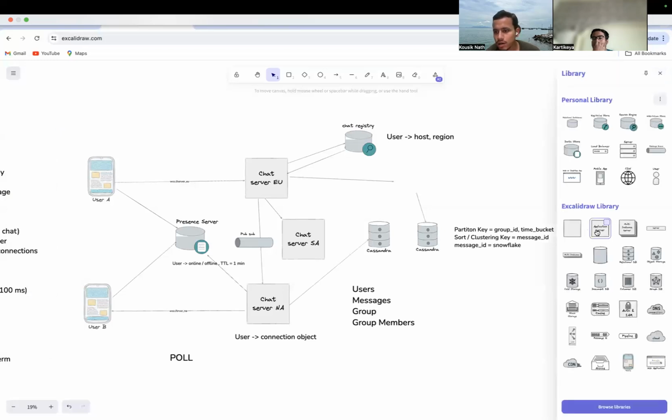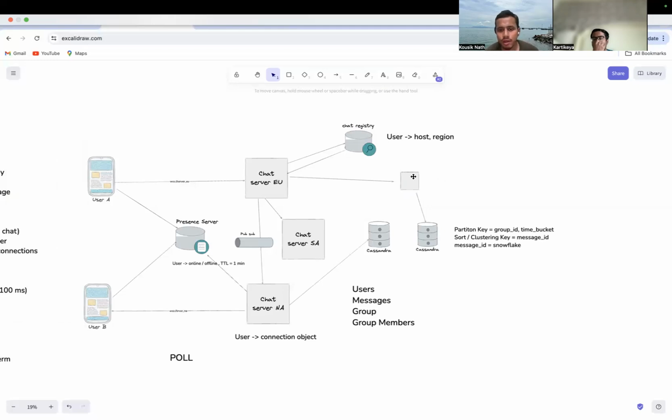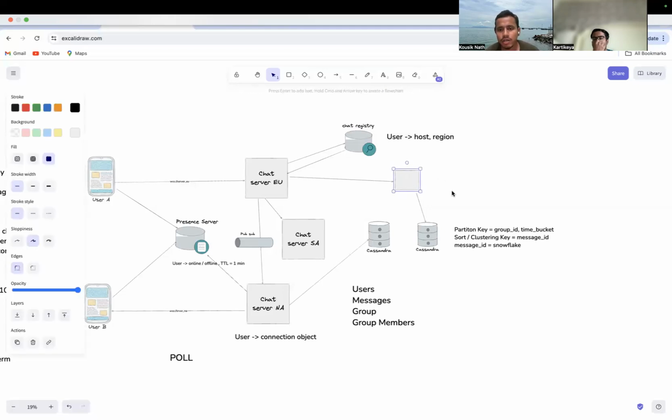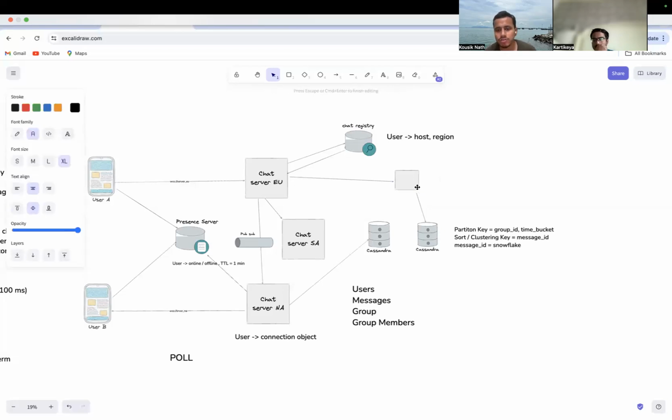So what we can do is, instead of using the caching system here, we can use some kind of, let's say, okay, let's put this box here, some kind of worker system here, right? So what will happen is that if you are a user and you are trying to fetch a message from the Cassandra, we spawn a very lightweight thread here, right? So this is actually our worker system. We spawn a very lightweight thread to get the data from the Cassandra.